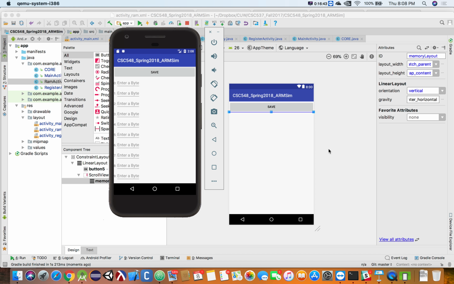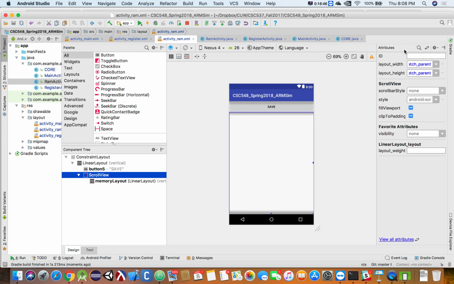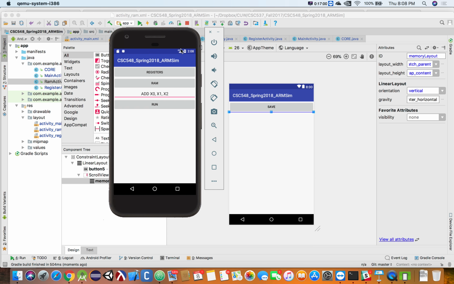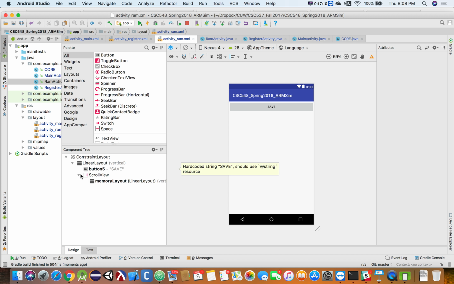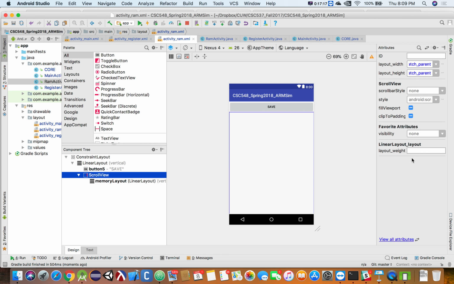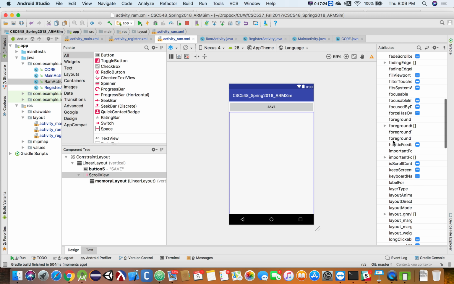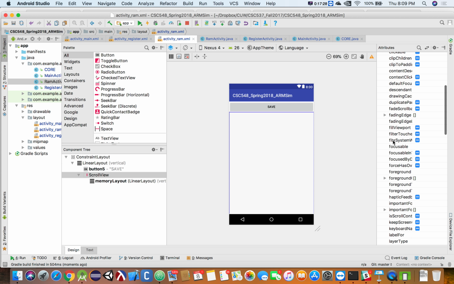Well, did it not finish running, or is that not the thing that had to have the gravity set? Now it's running again. I wouldn't think we had to set the gravity on the scroll view, but we might. Yeah, it looks like we can't set gravity on a scroll view.